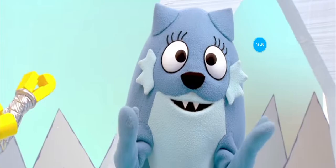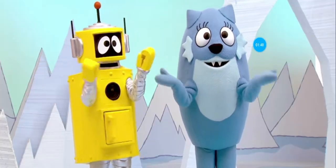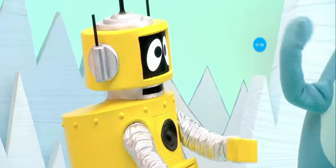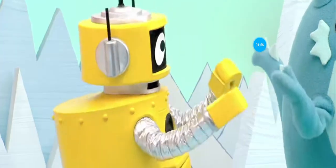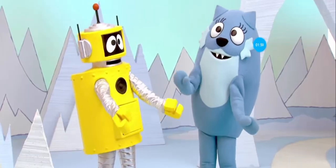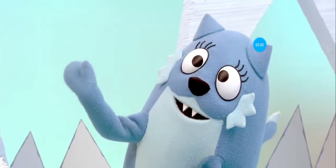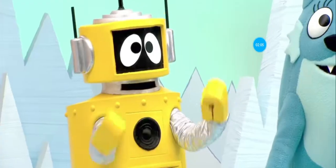High five? You don't know what a high five is? I guess I'll have to teach you. When something happens that is really fun, high five! And you want to share it with someone, high five! You hold your arm up and your hand in the sky and slap your hands together.